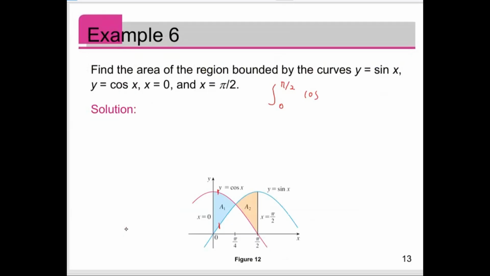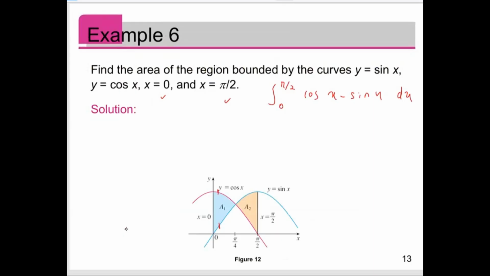But what I'm highlighting here is one common mistake done by students. So we have integration from 0 to pi over 2. And because the student tried some values closer to x equal to 0, he or she thinks that cos x is the top function. So just take cos x minus sine x dx. The calculation will give some value, but of course the value is wrong, right?